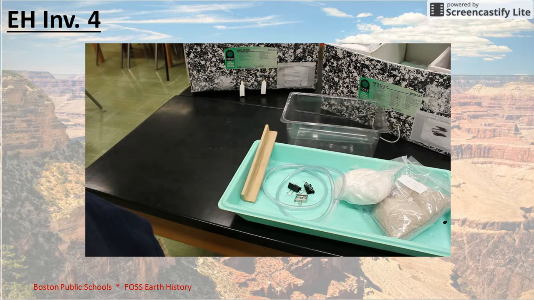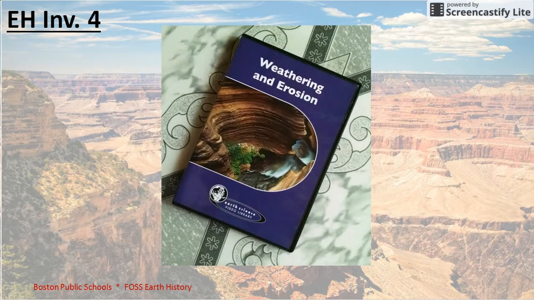After the students observe the stream table and they see the landforms evolve and they start to build up their own understanding of what's happening with weathering, what's happening with erosion, they'll then actually watch a video on weathering and erosion to give them some of the terminology and vocabulary.